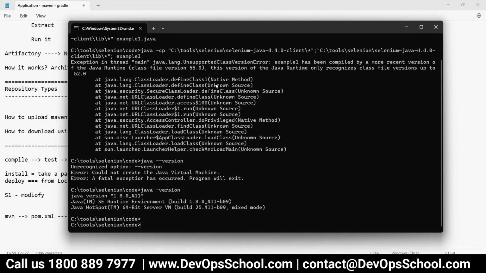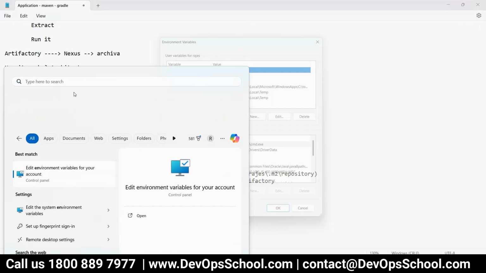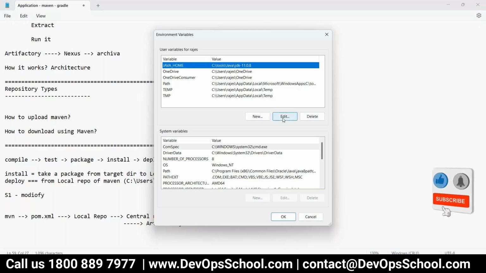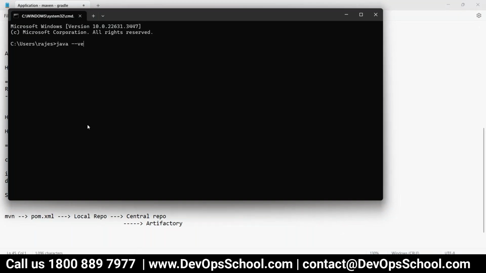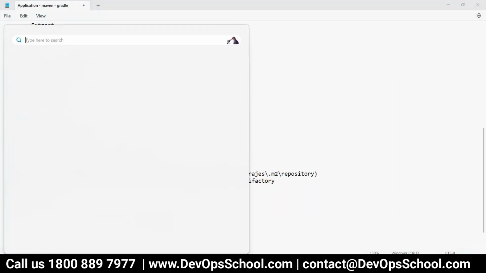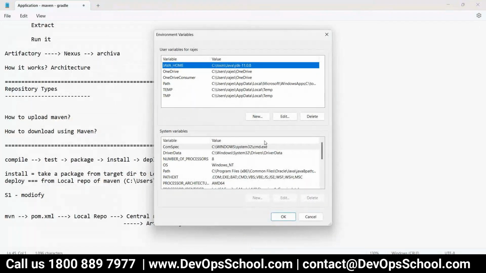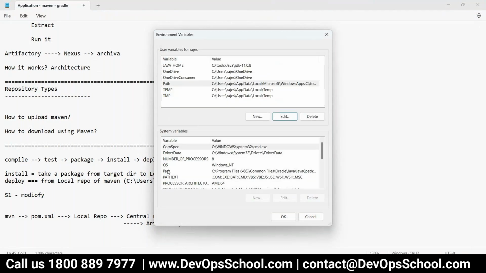So let's do one thing. I have to close this. I have to go to the environment and set the Java. How come it's 8? Java -version, because my environment is set. Okay, there's a mismatch in the version. Because 8, I can see that. I'm just checking what went wrong. Everything is good. Let me check the path here. Oh, I cannot modify. So what I'm going to do?